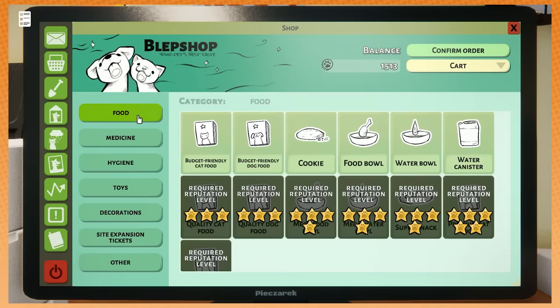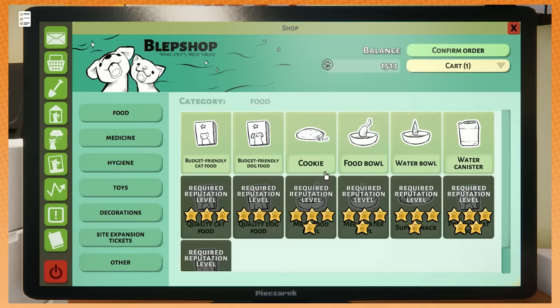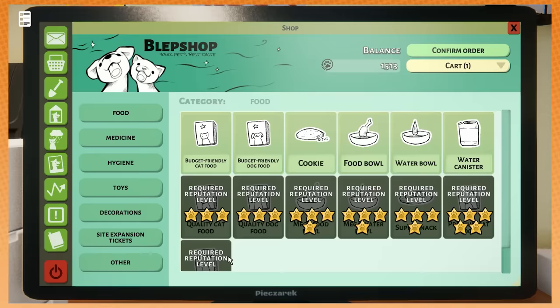Oh, we got cookies and food bowls and shit? Oh my. Damn. Alright, I need some more water canisters. Empty bowl will never quench it. Fill the bottle with water. You okay? Get those biscuits. Get some cat food, dog food. Yeah, well, this is cat food. You're buying way too much cat food. Dog food. You don't have any cats. Alright. You want a little cookie? Yeah, little cookies are nice. That seems like a lot of work. Okay. Alright, confirm order. That's not so bad.